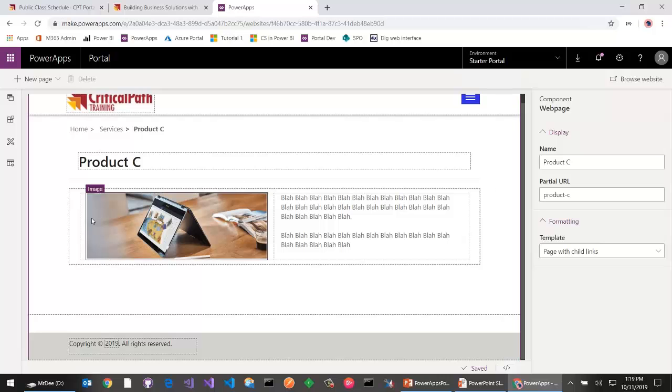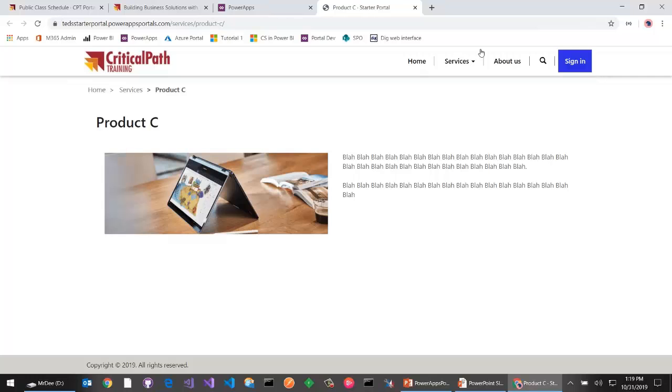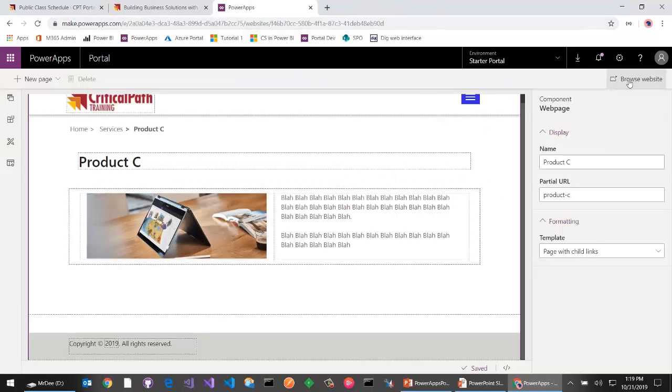Now, if I want to see what my work looks like, notice that up top here we have a Browse Website. So let's go ahead and click on Browse Website, and the idea is that that starts up the portal. Now, a very important thing about what we just looked at is that the portal uses caching, meaning that when it generates a page and has to run code to do that, it's not going to continue to do that. If 100 people want that same page, it's able to cache the page in memory and push it out.